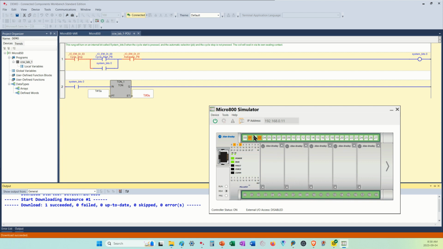And what we've seen happen is, not only did I lose my system bits, once system bit 0 went to 0, went false, or turned off, my timer went false, and I lost my time. It's gone. One-shot deal. So let's re-energize this toggle, and now it's starting to count again.